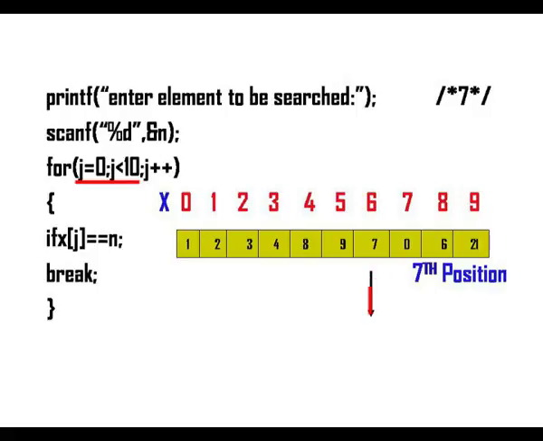What am I doing? From 0 up till 10, I am checking whether the element of the array matches the element which I have entered. Whether this element in the 0th position matches with 7. Second position matches with 7 or not. That is why this if statement. If x of j that means as long as the loop executes from 0 to 10. If x of 0 is equal to 7, if x of 1 is equal to 7, if x of 2 is equal to 7.